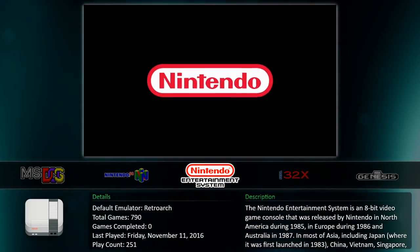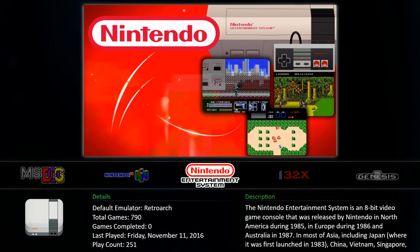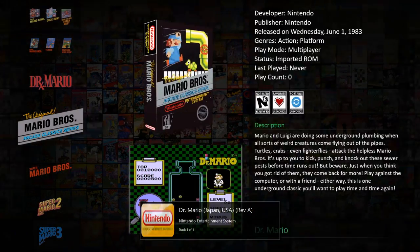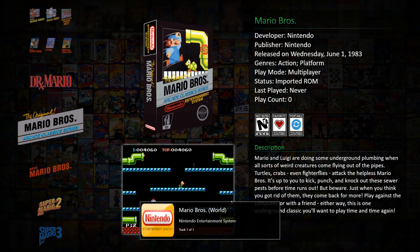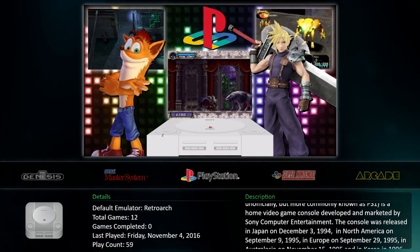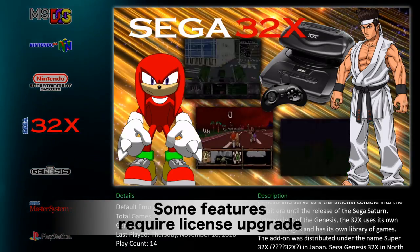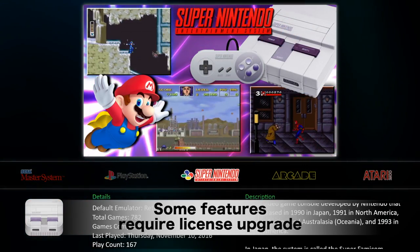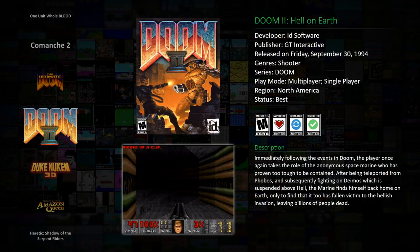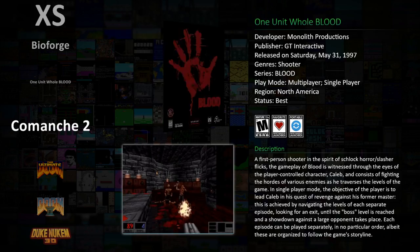So what makes LaunchBox so great? Look at the screen here — it's just a beautiful application and most of it, 90% of it, I didn't have to do. Like it auto jumps out and downloads the videos, the screenshots, the artwork, the manuals, the information about the games, the developers, the publishers, the genre — it just does it all for you. And what's crazy about it, it's not one particular system or emulator. It works with all of them: arcade, Super Nintendo, Genesis, even your Steam library and your old MS-DOS games. If you can tell I'm fired up about it, it's because it just blows me away. This is a great piece of software.